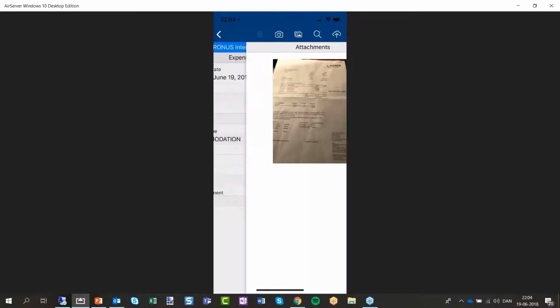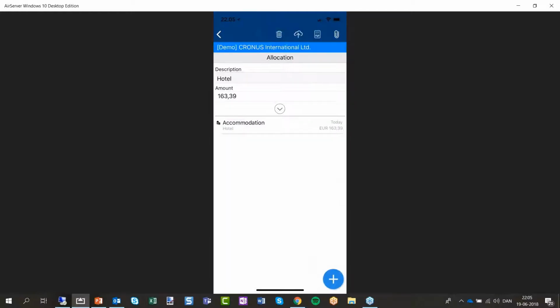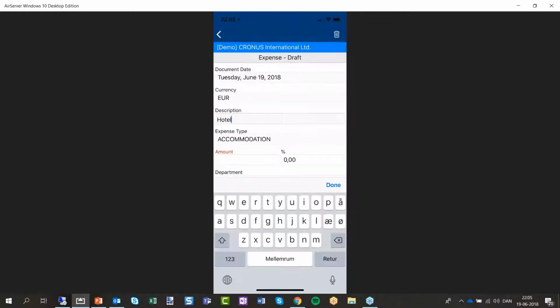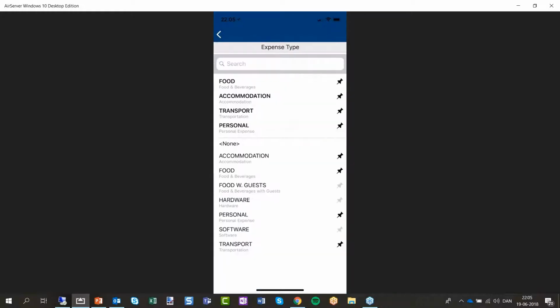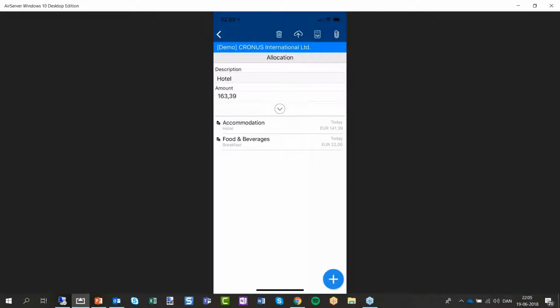On this hotel bill, I had some breakfast as well that needs to be deducted from the total amount. So I will use this little icon up here in the right-hand corner, the allocation, and add in a line, breakfast, change it to food, put in the amount, and go back.